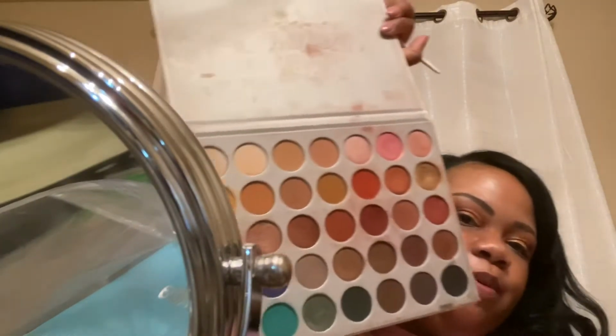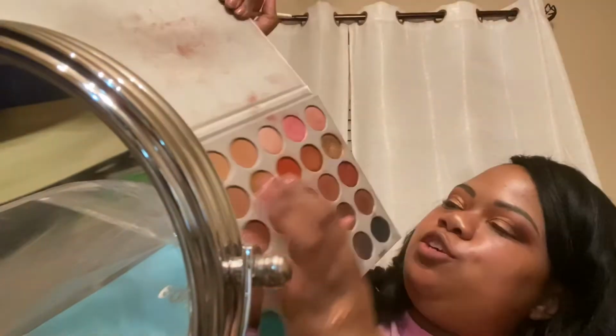Okay, next we're gonna go in with the shade next to it, okay? So we're gonna go in with the shade right next to it, right here. We're just gonna go ahead and make that be the other portion. Do an ombre effect. Whatever I do in the lid, I also repeat on the bottom, so you'll see.